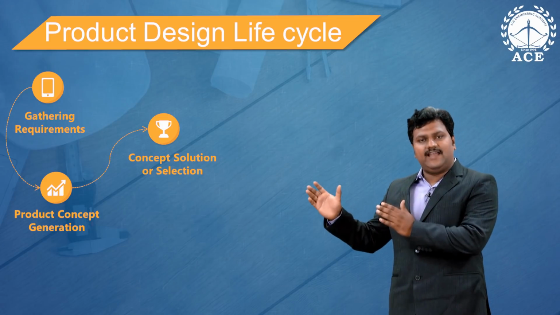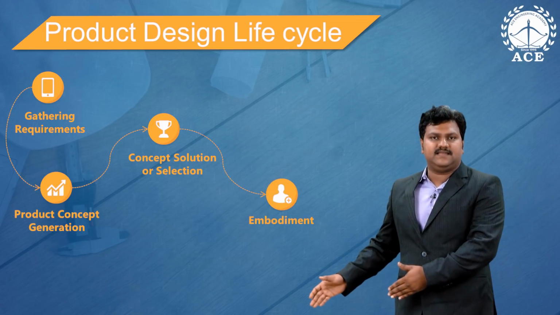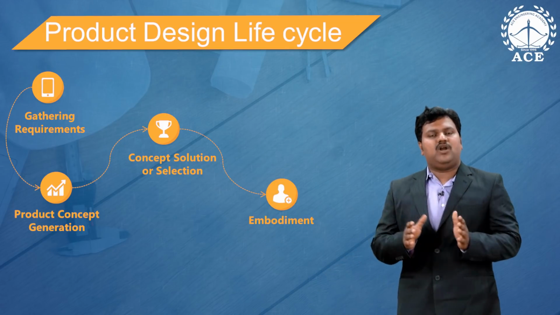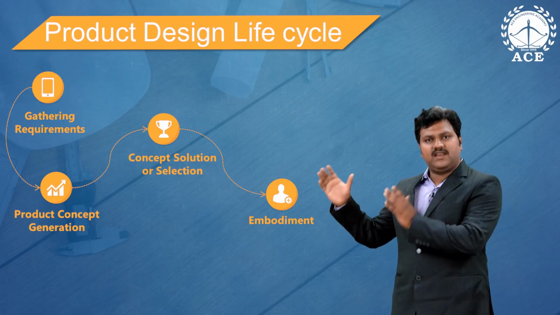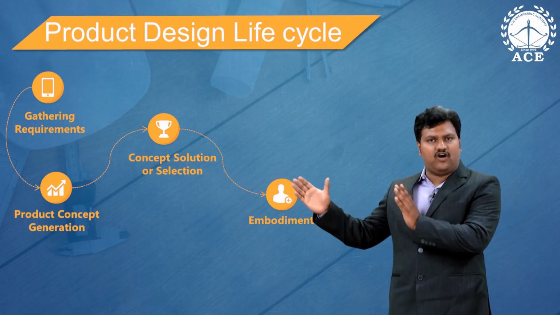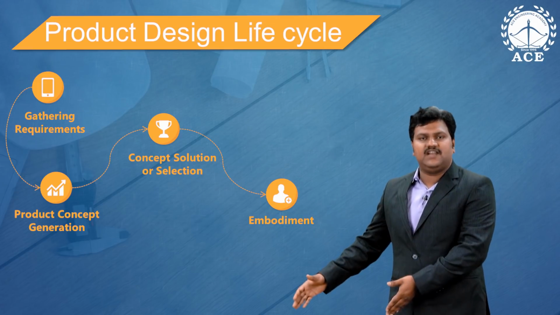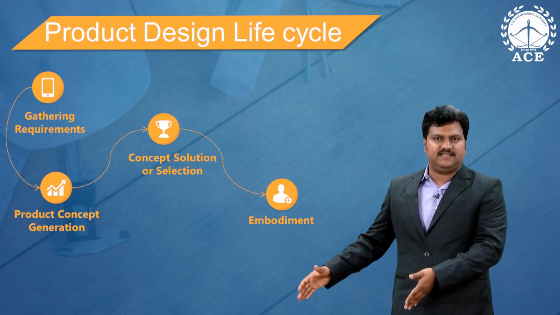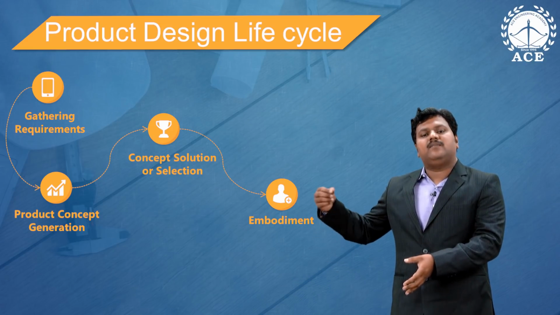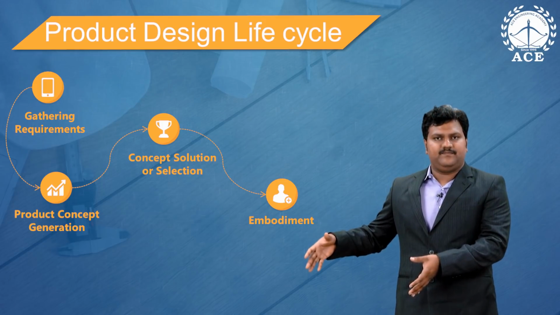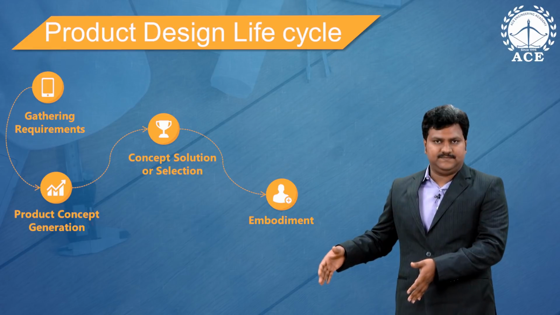Now after evaluating and choosing the best concept, the next stage is the embodiment design stage. The word embodiment means adding a physical form. So whatever is in the conceptual idea form at the end of the concept evaluation stage is given a physical form in this embodiment design stage. All the characteristics are built and the product is designed. The product is given all the flesh and blood during this stage.